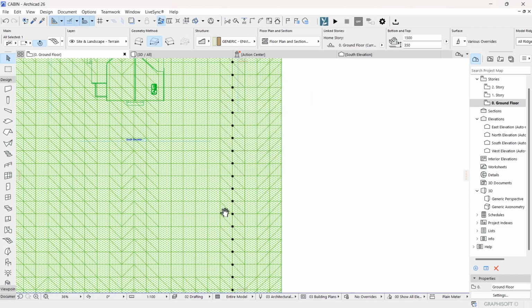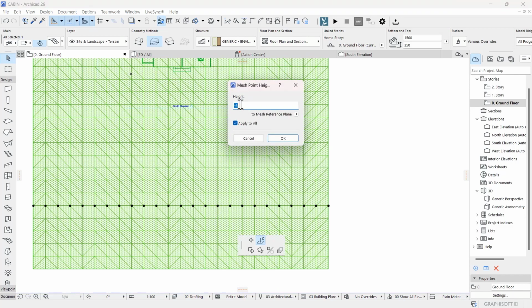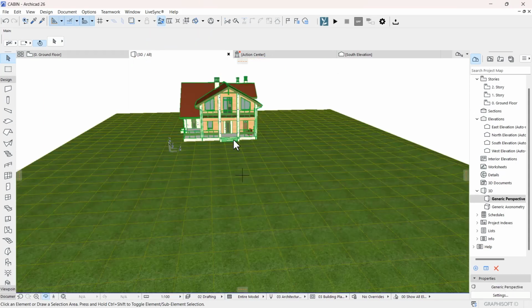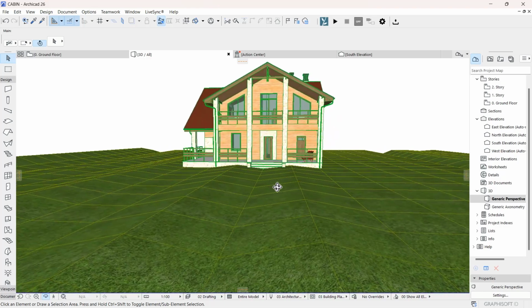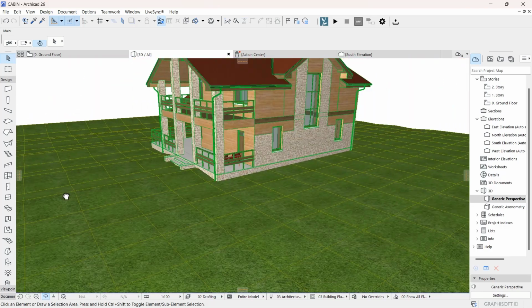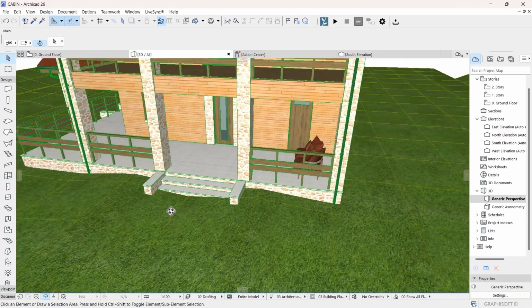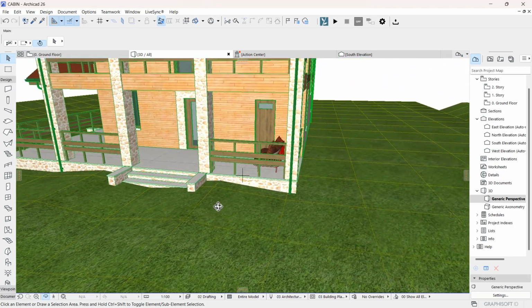Okay. Let's work on some of the horizontal lines also, so it's not so one way. I could take this one up by, let's say 300, and then apply to all. Let's see what we've done so far on the 3D space. So it's a bit better. Okay. Now, if we want to adjust the entrance a little bit on the plan, because right now it's a bit more chaotic at the entrance level, although maybe that's the idea that we were going for.